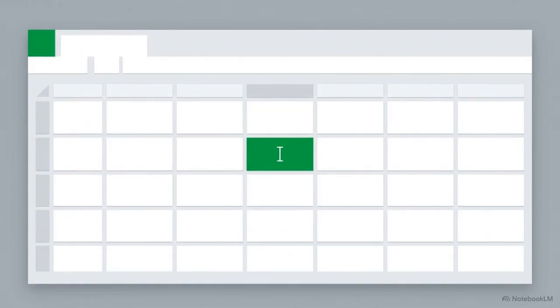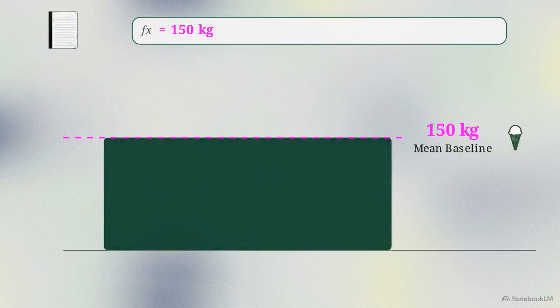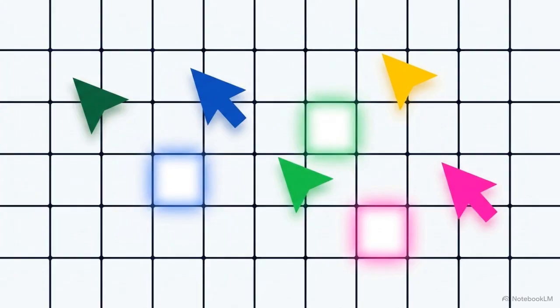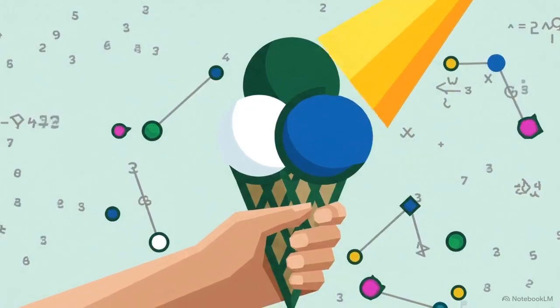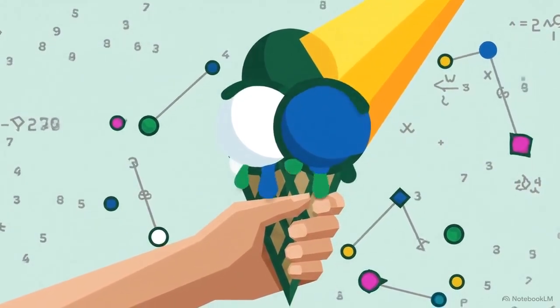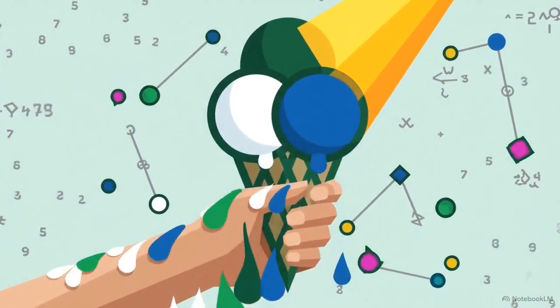Establishing a baseline begins with the equals average function in Google Sheets. This calculation provides the arithmetic mean of historical sales, giving a starting point for daily volume. Google Sheets is optimized for this initial phase because it allows teams to collaborate in real time, cleaning and formatting the raw entries into a structured set. However, averages have limitations. A mean temperature of 20 degrees doesn't account for the high-demand spikes of a 30-degree day.